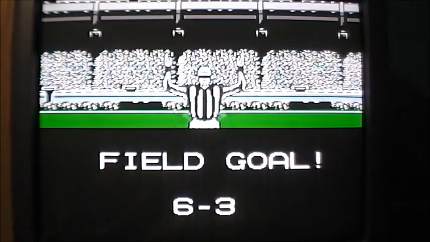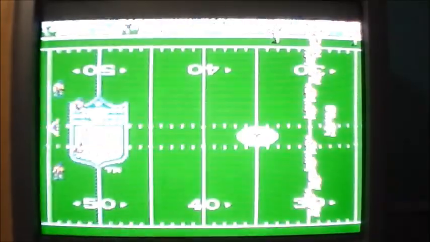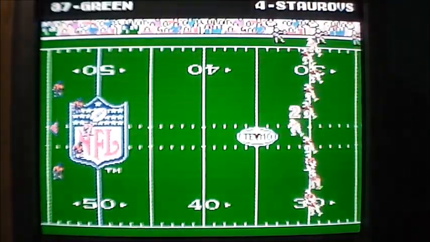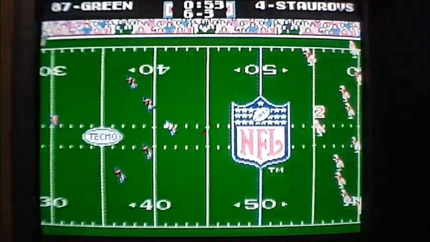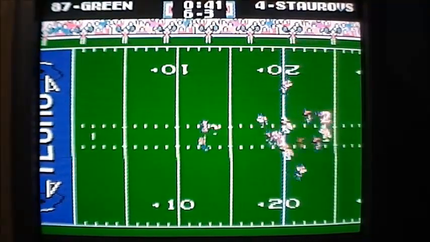Jason Strowski, the kick is up. And it's good. 6-3 score. Wow, that was huge. That could have been a touchdown. Wilson just had to run it. I guess he tried to pass it, and it was a no-go.